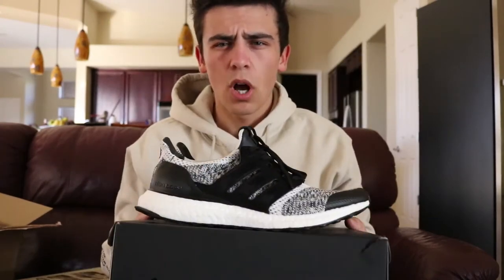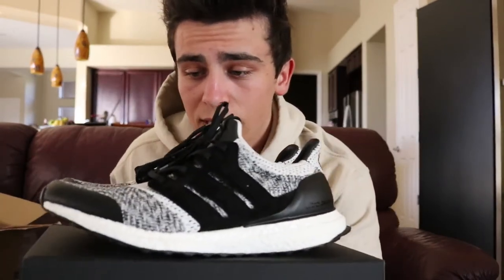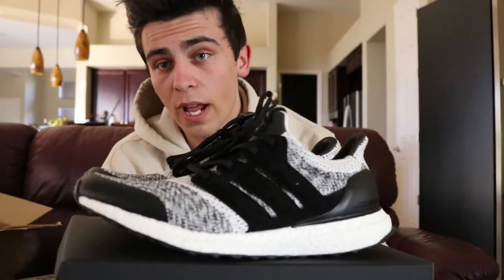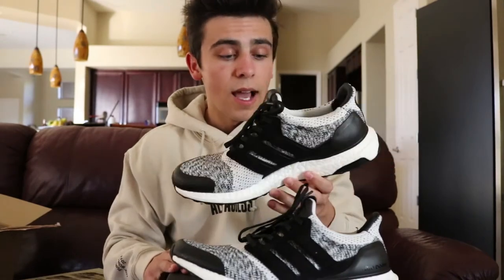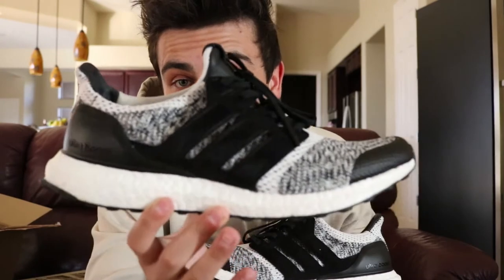It's very similar color blocking. Obviously, the way it's designed is much different. The materials are different. But it is the similar coloring with the black, the gray, the different shades of gray actually, and then the white. So these are officially my first time seeing them, and these things are crazy. The materials on these are definitely out of this world.